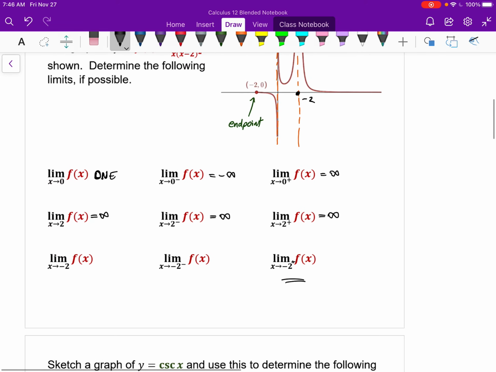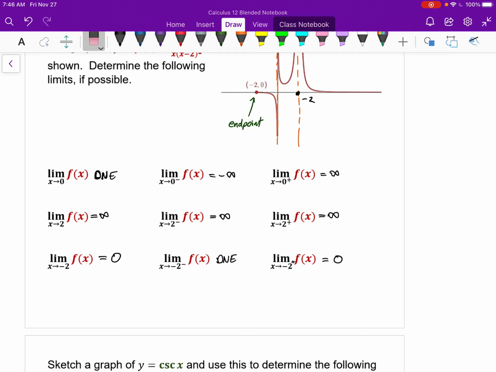So this means I approach negative 2 from the right. Looking at the graph, as I approach negative 2 from the right, this equals 0. As I approach negative 2 from the left, there's no function there, so the limit does not exist. And even though these 2 here are not the same, because negative 2 is an endpoint, when we say the limit as we approach negative 2, we say this still equals 0 because that's an endpoint, and we saw that last day.